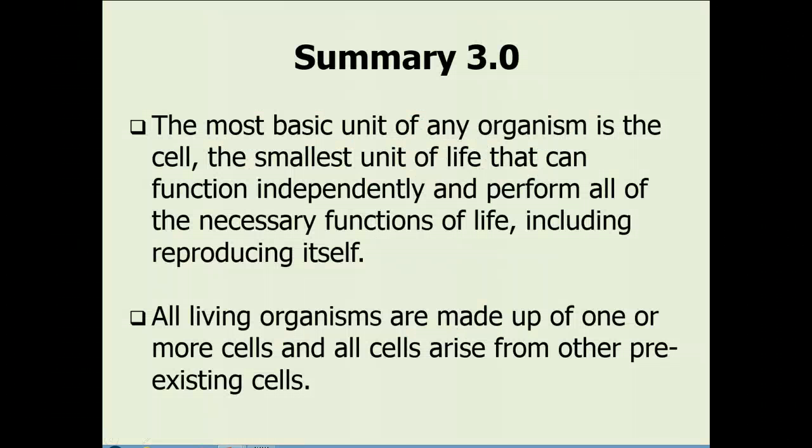So, in summary, the most basic unit of any organism is the cell, the smallest unit of life that can function independently and perform all the necessary functions of life, including reproducing itself. All living organisms are made up of one or more cells, and all cells arise from other pre-existing cells.